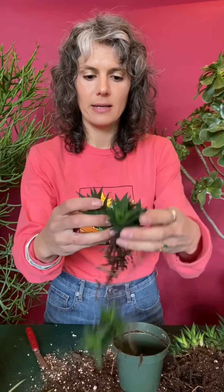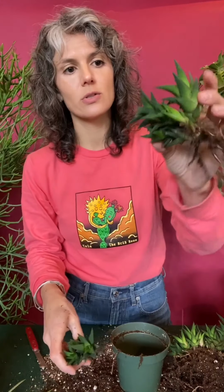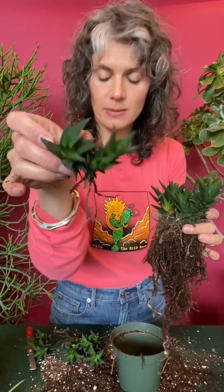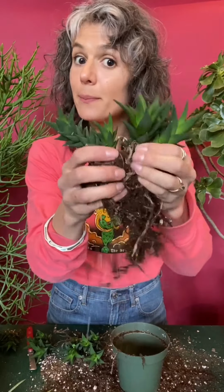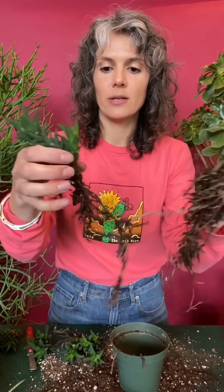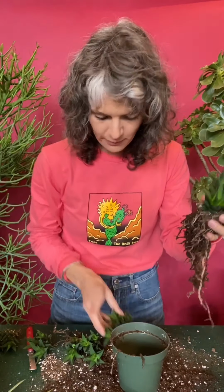Okay, that's nice. That is nice. So there's one, beautiful, roots. There's 2, that's a nice little double right there with roots, beautiful. How many do you think I can get? Maybe 5, maybe 6. There's 3, beautiful with roots. And I could continue pulling these apart, but they're nice sizes. And you see what I'm doing, right? I'm using force, but when you have practice, you feel it a little bit more, and you don't push too hard. That's a nice big root right there. That's a beautiful plant. We've got 4.